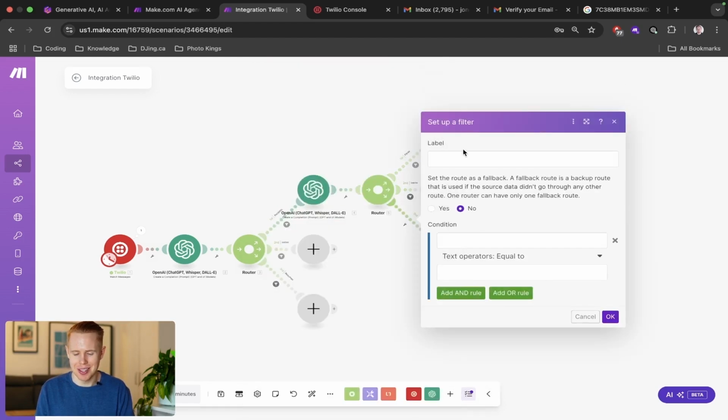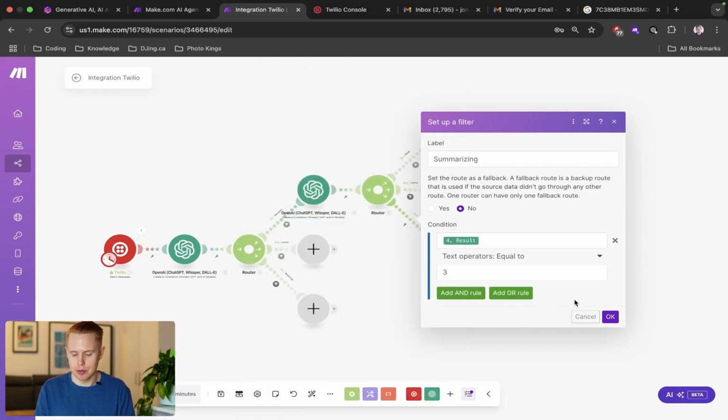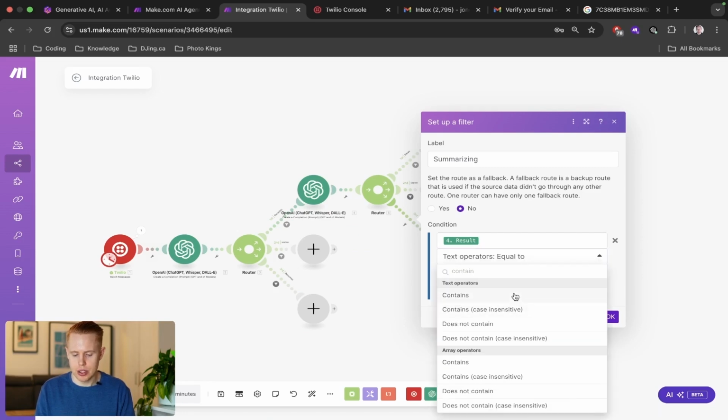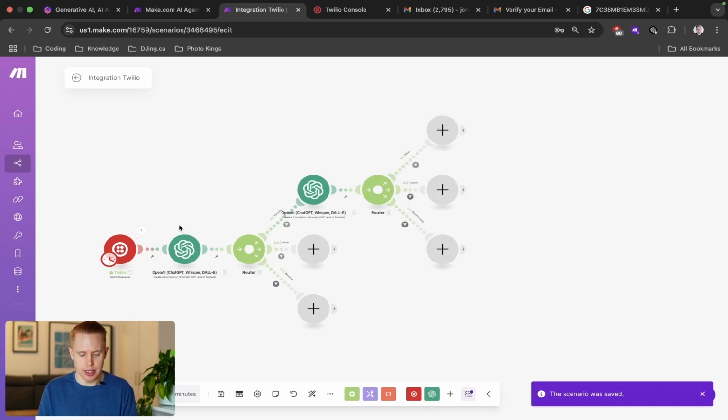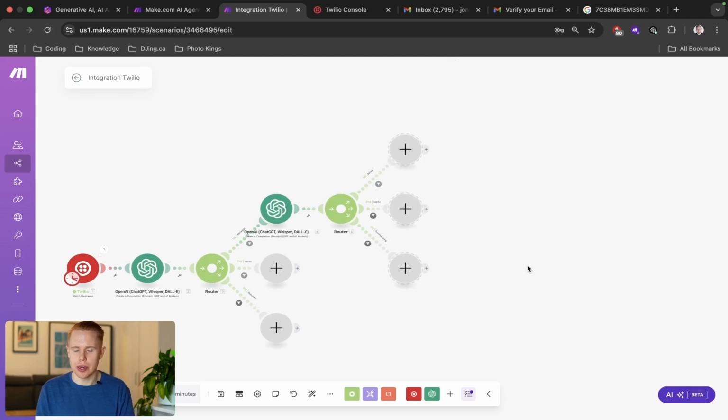And finally, this is going to be summarizing. Okay, sweet. And the result has to contain number 3, right? Awesome. So you can kind of zoom out here and see the setup. We got the manager, employees, tasks, and now all we have to do is just fill out the tasks.